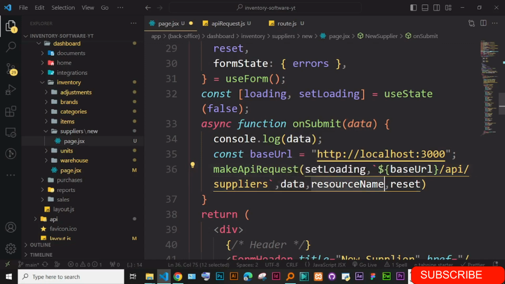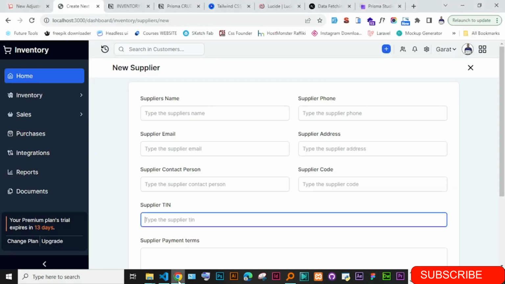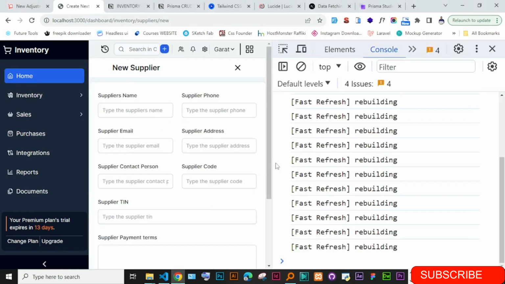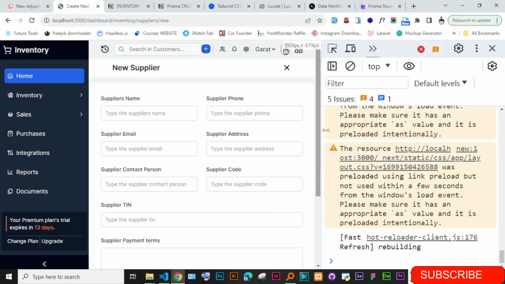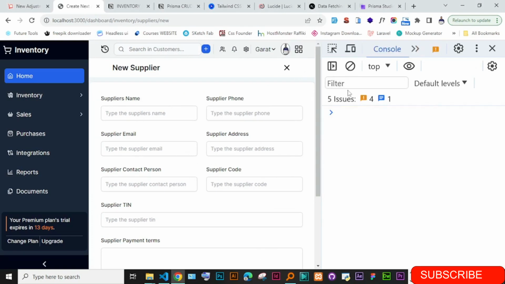We have resource name as, this one is the supplier, and then we pass in the reset function, which is reset, and this should be okay. Let's go and wait for our errors. I'm just going to go to the console here and see if I will have some errors. Clear all this, and we can reload.